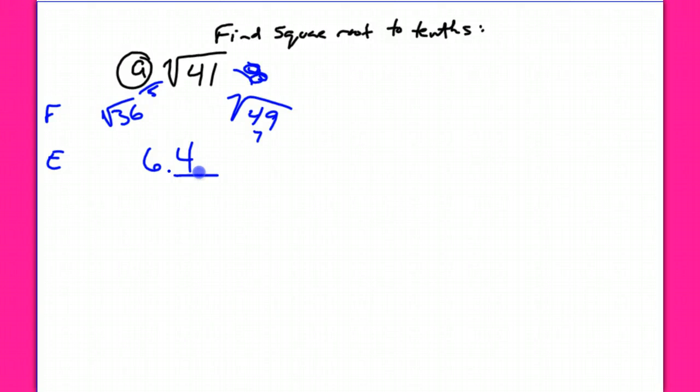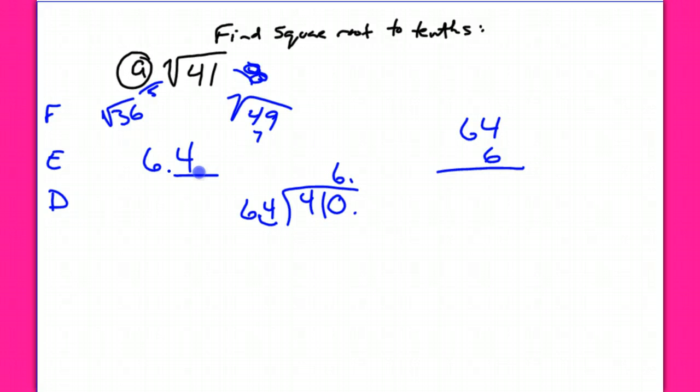So how about if we estimate 6.4? Okay, 6.4. So now let's go ahead and divide and see if we have a match. Okay, I'm going to move that over a little bit. 41 divided by our estimate, 6.4. Once again, you move your decimal once over, right? And 64 times 6. If we made a good estimate, we're hoping that the quotient is 6.4, right? So let's multiply this. 6 times 4 is 24. 36 plus 2 is 384.